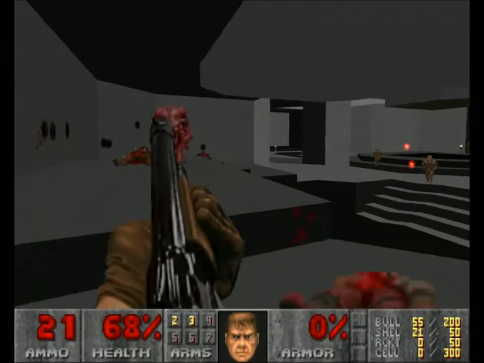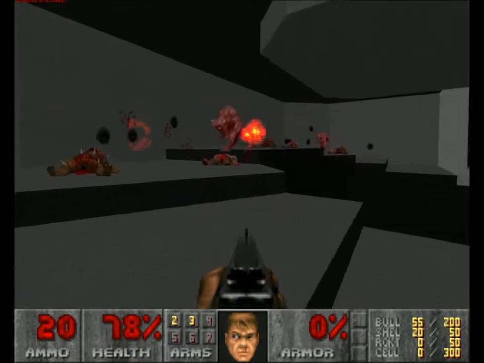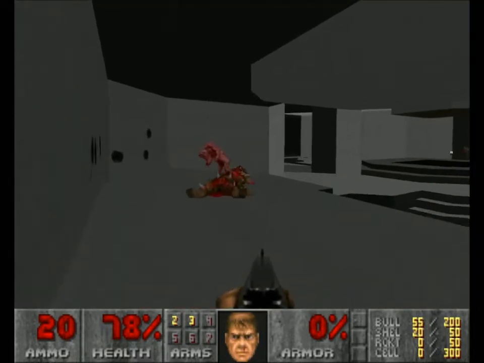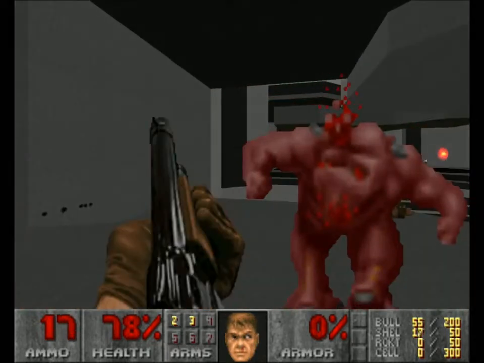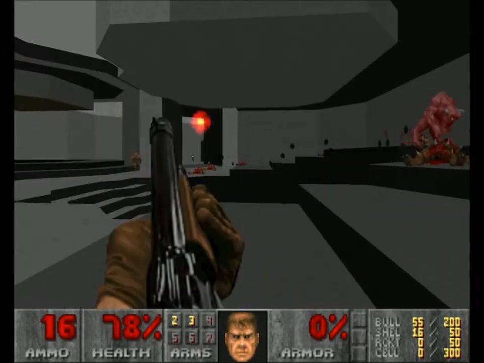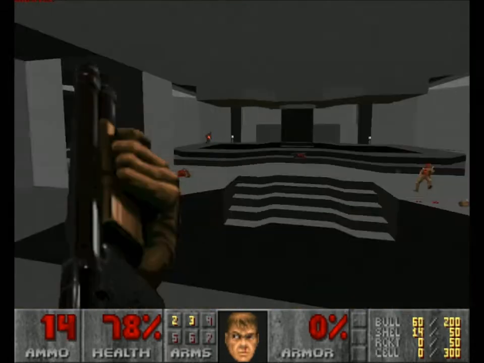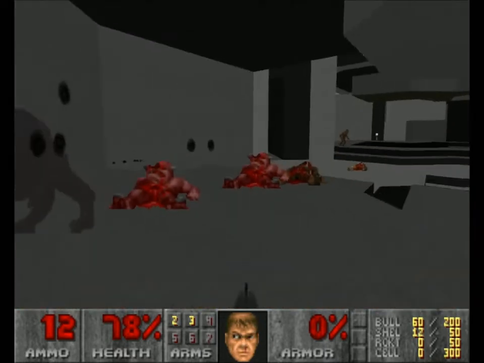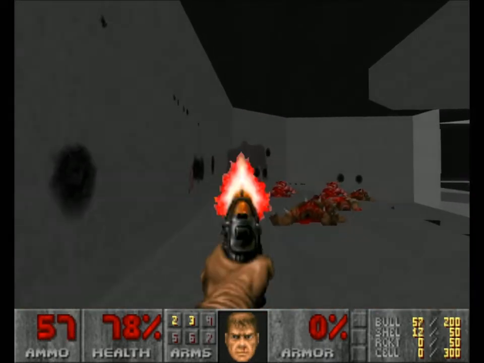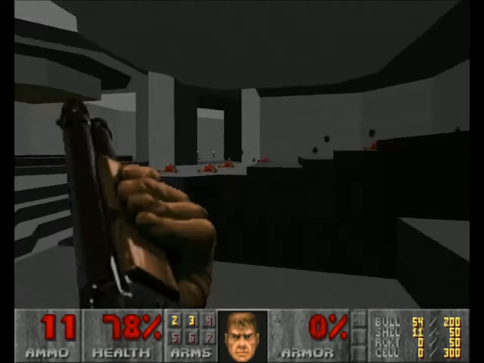Bit of an interesting looking map already, and only one other where we've started off with having to deal with immediate enemy encounters, which is a bit interesting. Get out of the way, please. Thank you. He's actually killed this pinky. Saved me a wasted minute. Had to wait a shot on it. There we go. Almost cleared them out.